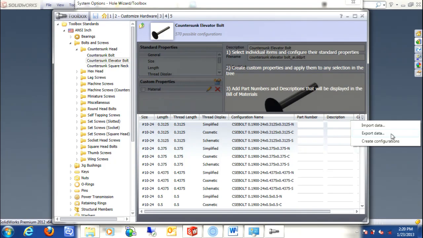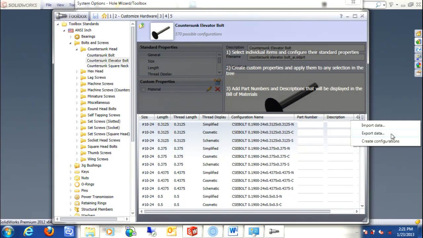The export may work funky on some of the other versions. I've seen it where when you do the export, you make your changes and you bring it back in, and then SolidWorks doesn't want to recognize it. I think there was something with the Windows Office 2007 stuff and the .doc and .docx change that happened somewhere along the way. The resolution for that is just to do a save as in Excel to a new file name and bring it back in. I don't know why that makes a difference, but it does.